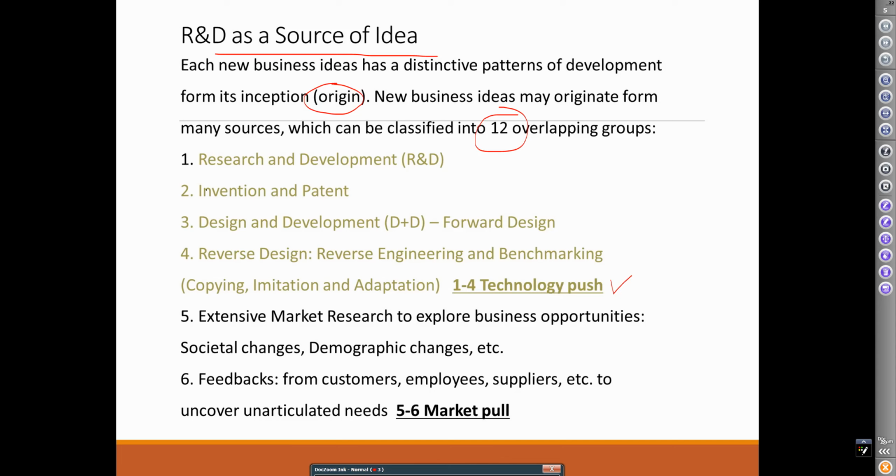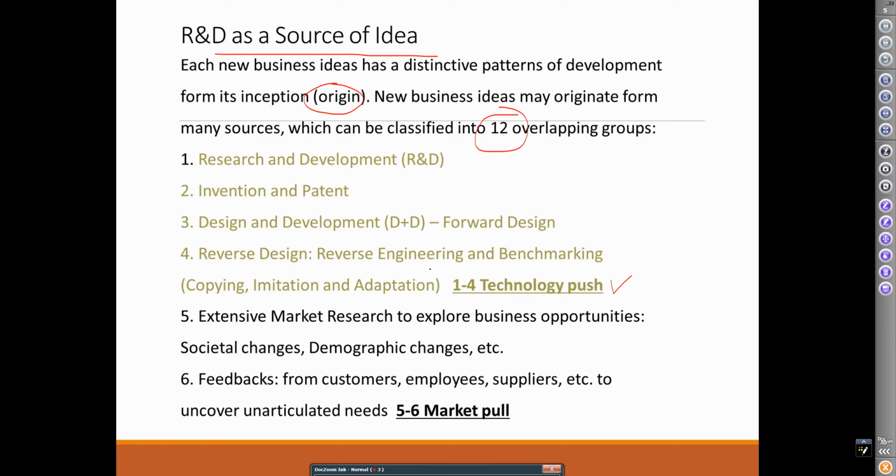Exactly. I hope you understand that research and development just focuses on the research and development, and invention and patent focuses on the patent. So the main goal of the company is just to create some kind of innovation which should be implemented into a patent or another form of intellectual property. Design and development is the third concept which we discussed. So the design should be correlated with future development and application.